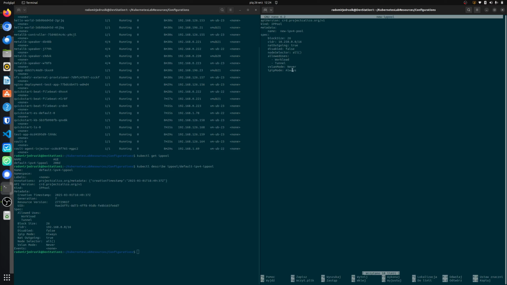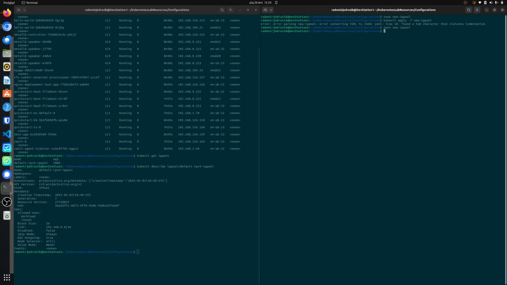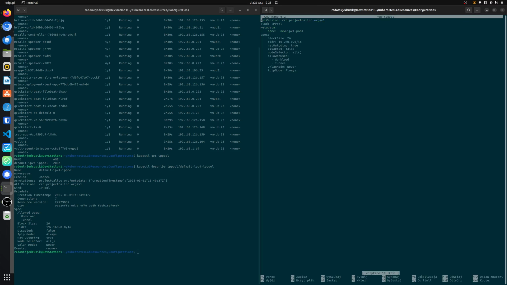I actually don't see the issue at first in here, but I wonder. Okay. Error converting yaml to json. Error found a tab character that violates indentation. Okay. So there is some tab character which violates the thing.